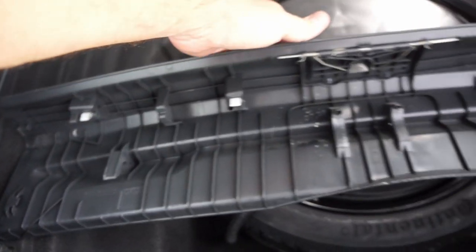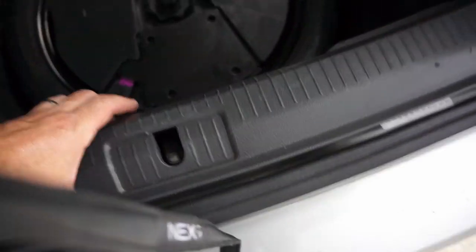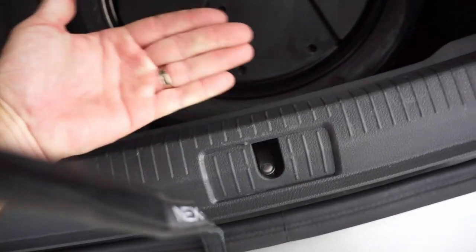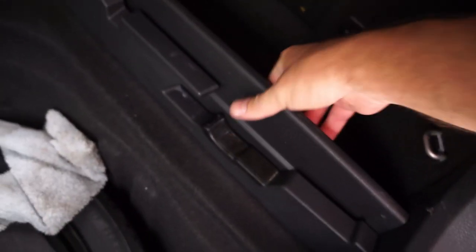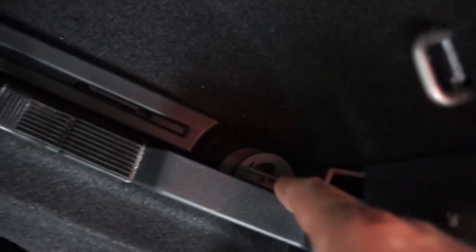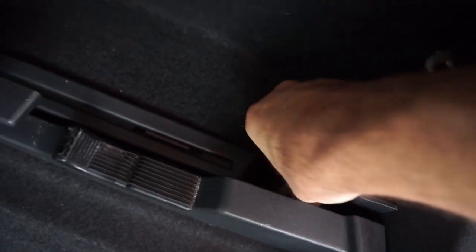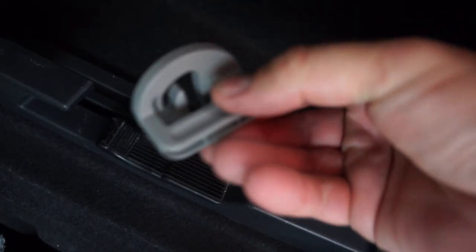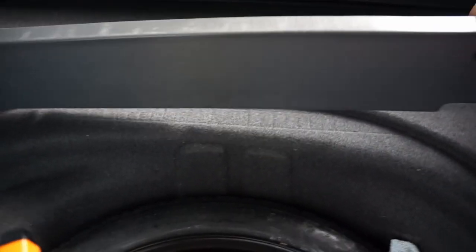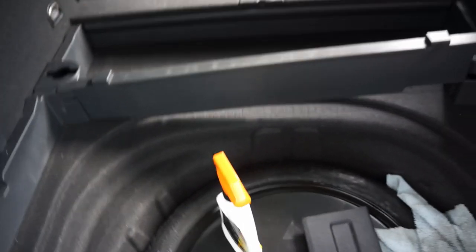This back plate comes off of here, and it's just one, two, three, four pop rivets, so you just pull that straight up towards you. Pretty easy. First of all, these side little pins, you just pull up on those, they come out, and there's a twisty kind of hold down right here. You just twist it and pull that out, and then you can pull out these sides, and you can pull out this little bracket right here that kind of holds this back divider in place.